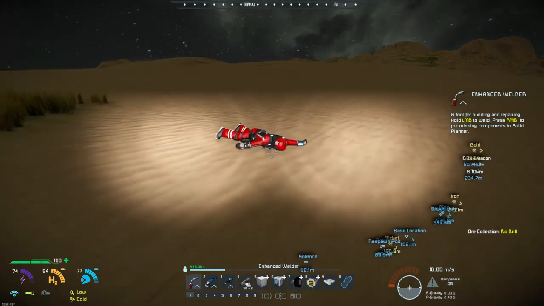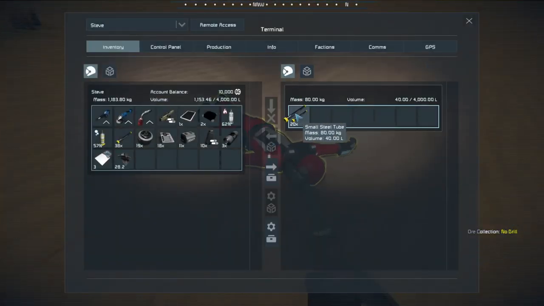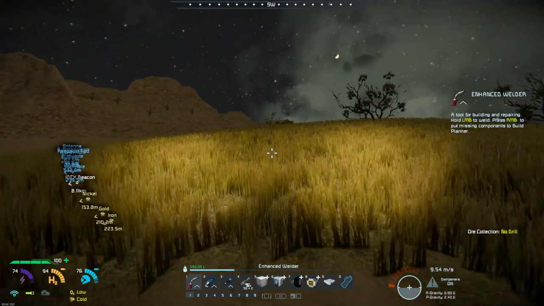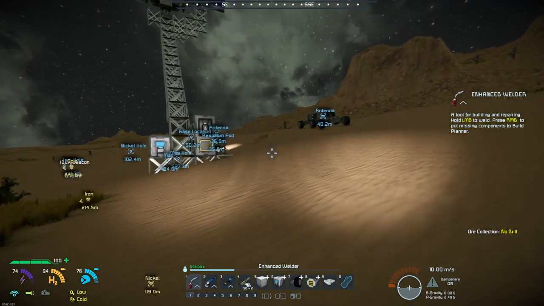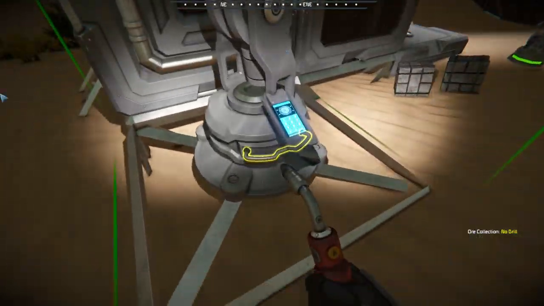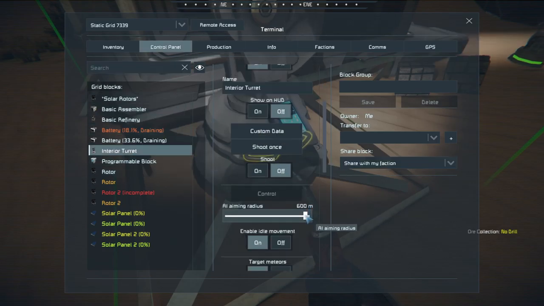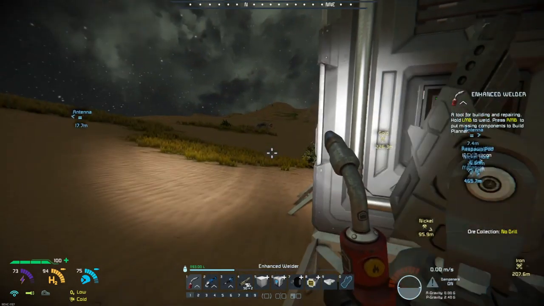Man, that's a far way away. I'm gonna reduce the range on it. Turret, turret. Let's reduce it down to about 200. Yeah, there we go. That way we don't have to run so far.